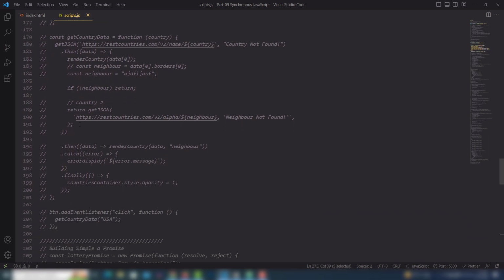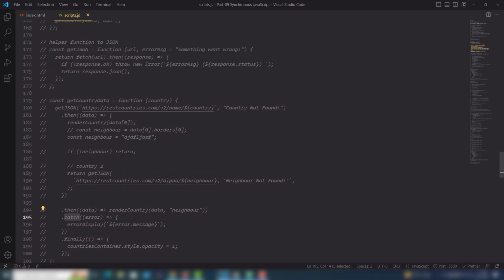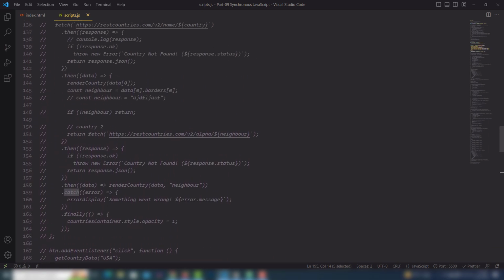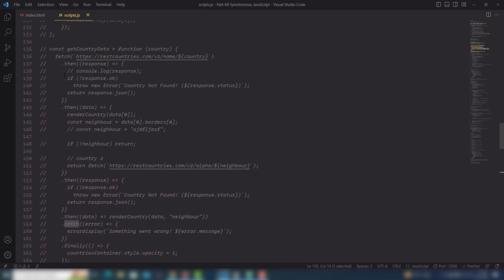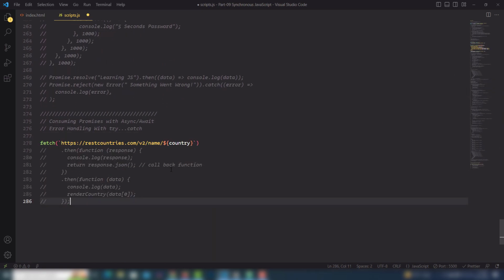So here is the code that is used to display the country and neighbor using the then method, catch, and so on and so forth. But I will use a simple and easy way to do the same thing and display the result inside our web page, right? So I'm going to get this one and I will give you an example. No, I will go to top, and yeah, it's simple. So I just get that and I will teach you how you can do that. Right, so I'm going to comment out.